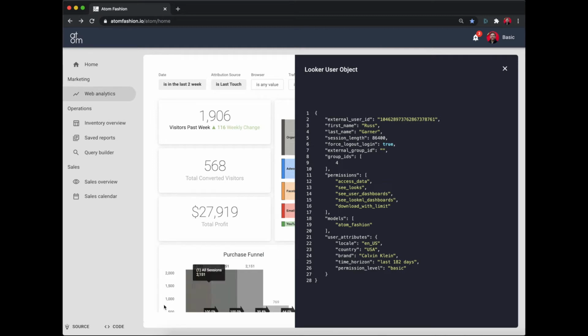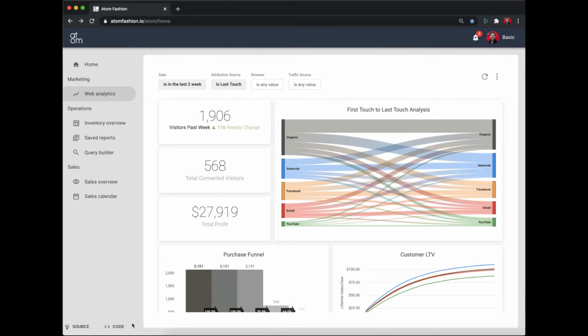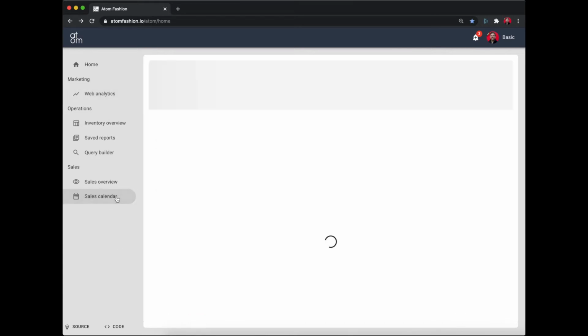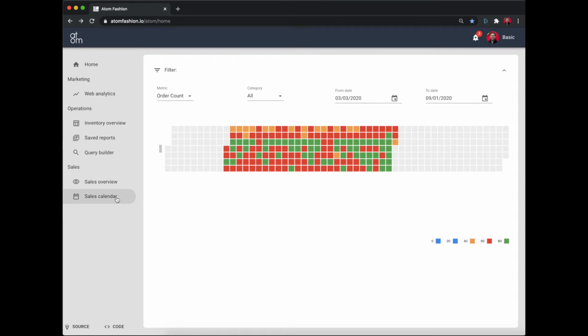The iframe is secure because it's signed with a shared secret by your application or retrieved from our API and can be used only once for a limited period of time. The iframe also comes equipped with a front-end SDK for faster development. Atom's product team got a feature request to see the top sales days, and Atom merchants wanted to see this in a highly specialized way. So engineering set about building a custom experience using Looker's RESTful API. They used our server-side SDK to speed their development.